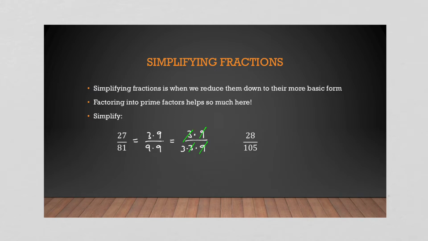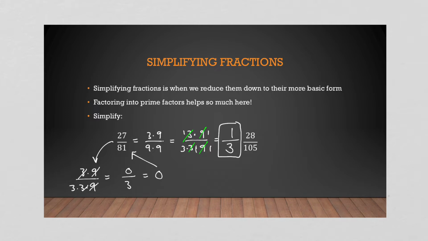And here's a good moment because you can see there's nothing left on top, but it doesn't mean we have 0. Because remember, it's a 1, a 1, a 1, and a 1. We just don't write them anymore, but that means we have a 1 left on top. That's really, really important. It can't be a 0. I mean, that wouldn't make sense, because if you canceled this out and said, oh, yeah, now it's just 0 over 3, well, 0 over 3 is 0, and there's no possible way that 0 is equal to 27 over 81. So it can't be a 0. If there's nothing left in the numerator or the denominator, there is a 1 left.